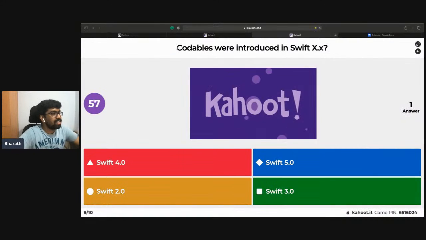So this is another question. Codables were introduced in which version of Swift? This version was a major version in Swift's lifetime. I'm pretty sure you would know about the major versions of Swift. I had a lot of headaches migrating from that older version to the current version, which is the answer for this. So let's see what the answer is. I think we have two more questions to go, and we will be done. So let's wait for two more questions and wrap up this session.